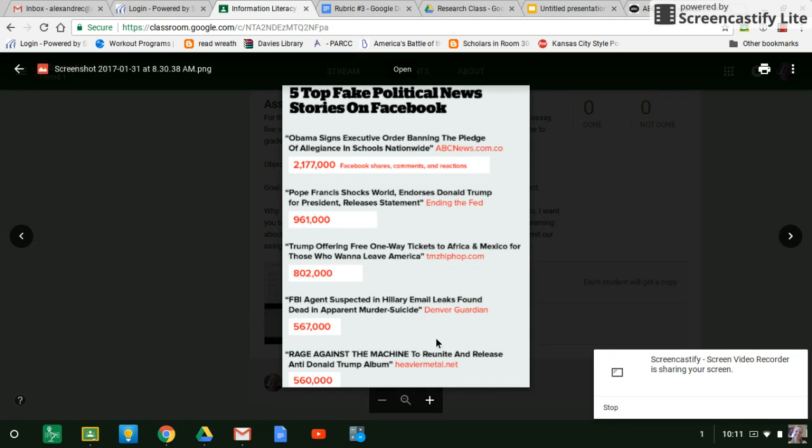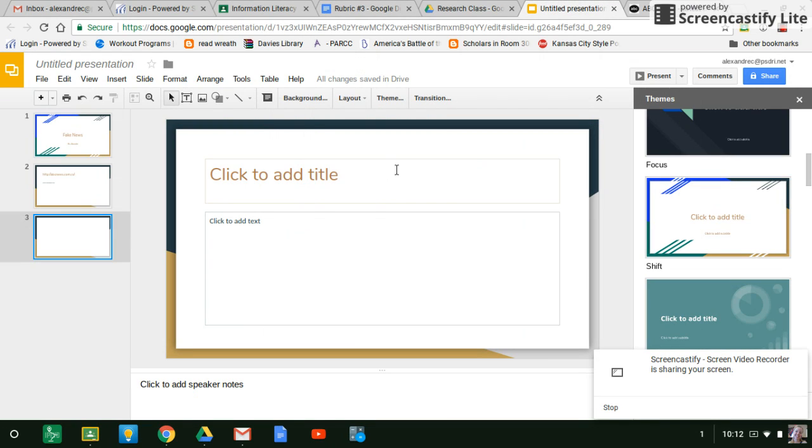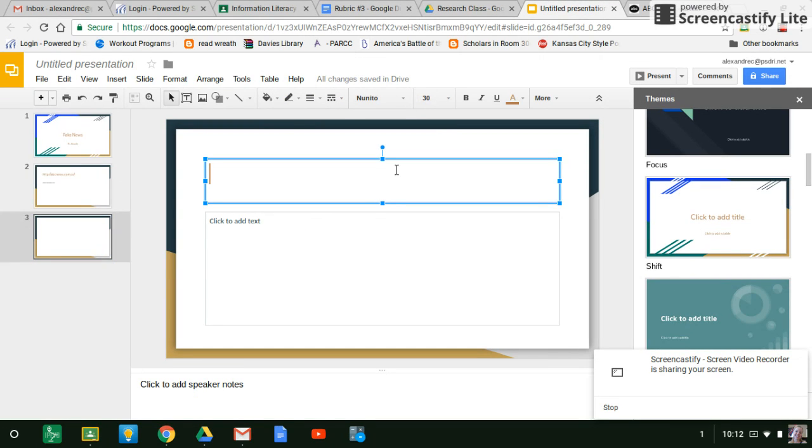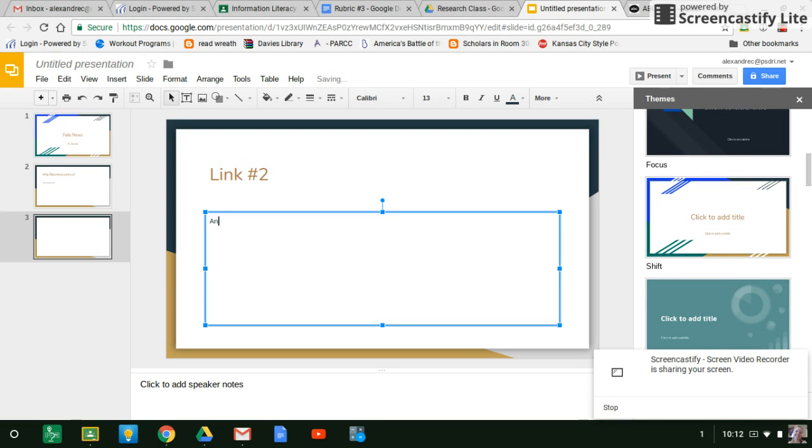You go to one of these fake news websites, you take a look at it, you evaluate it, you use all the same questions, looking at the URL, seeing if there's an about page, and then you do the same thing here. So you put in link number 2 here, and you write another paragraph here.